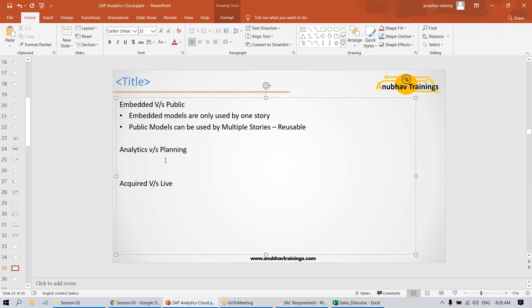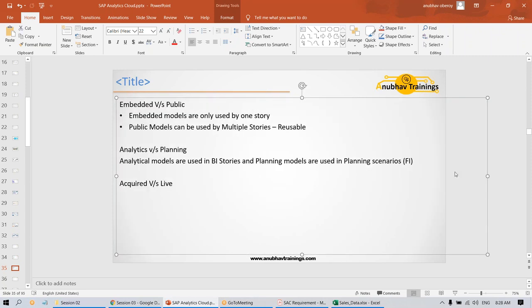Yeah. Second, analytic versus planning. SAP Analytics Cloud offers two types of broad features, BI features and planning features. Most of your models are analytic models, which you use in BI. So analytic models are used in BI stories, and planning models are used in planning scenarios, especially finance related activities, which we're going to learn later in this course.